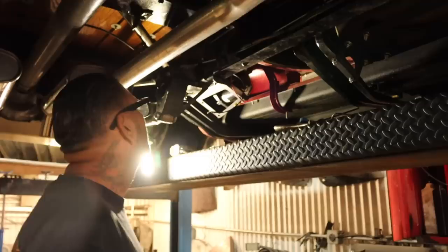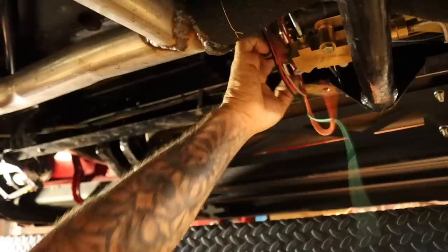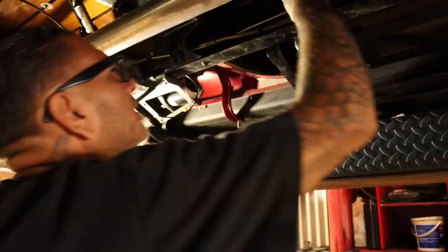We're not worried about all this wiring harness over here. That goes to the car. I mean, it all goes to the car, but this one goes to the brake lights and other stuff. And this one we're gonna rewire.